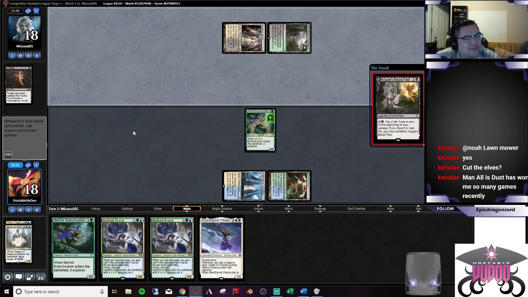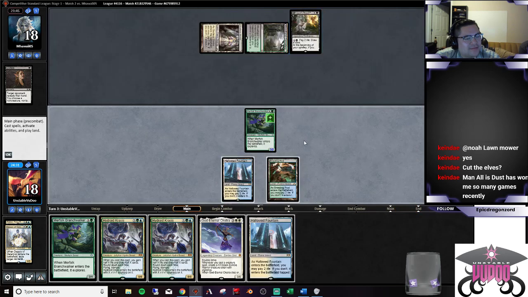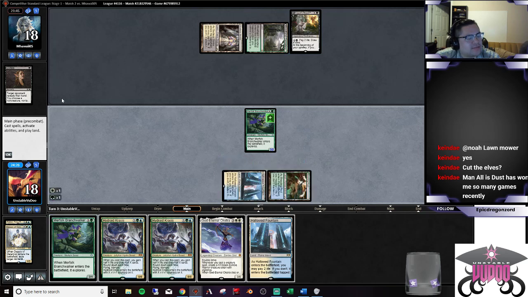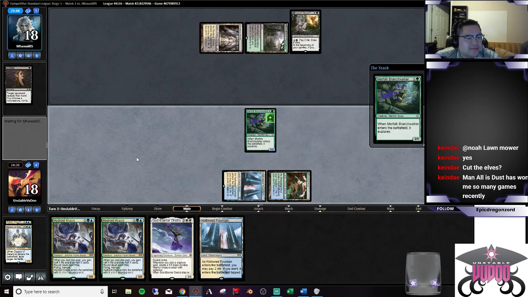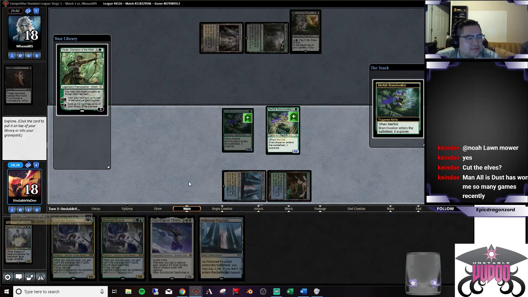Obzon. I'm in. Oh, what? I don't know what this is, but I want it. See? No issue. And then we Branchwalker again. Land. And we're going to draw a land and Crasis for two next turn. Ooh, great. Bin it.